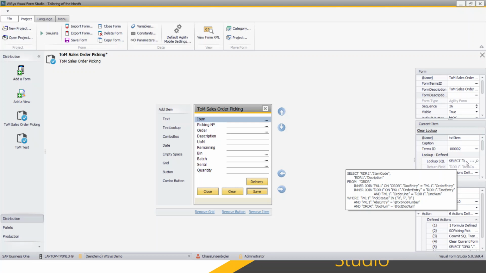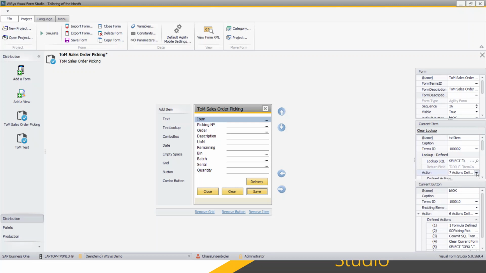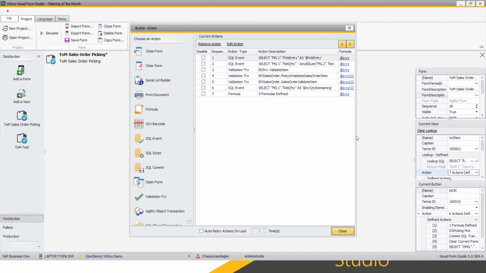So we're going to go ahead and start at the actions. We're going to talk a little bit about what's going on here. Then we're going to take care of the lookups and we'll return to the actions at the end. So first, when we look at these actions, there's quite a few that relate to that pick list or that sales order number that we need to go ahead and disable in here because they're no longer going to function the way that they're supposed to.